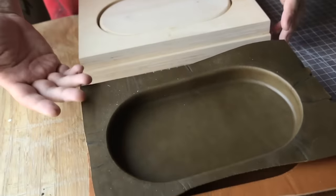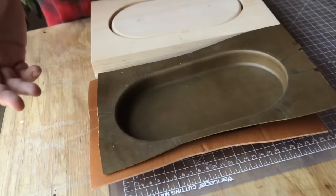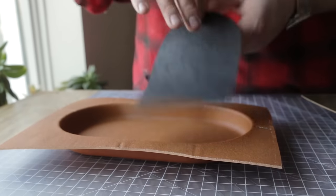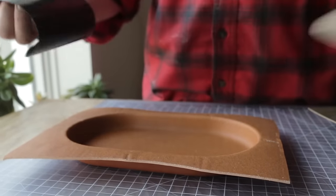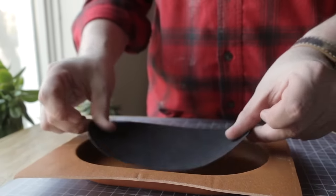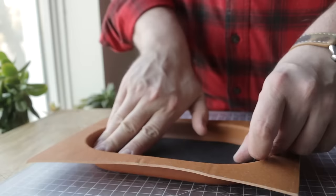Once we get everything glued up, I like to let these sit overnight glued just because there's curves and stuff. You don't have to, but that's just how I like to. If you happen to pick some leather that's maybe a little too thin, I'm going to use some of the stiffener that we like to use. This is a thin nylon. This one has a sticky back, and I just cut it out to fit in the bottom. This might not even be necessary, but better safe than sorry.